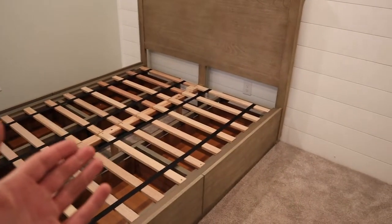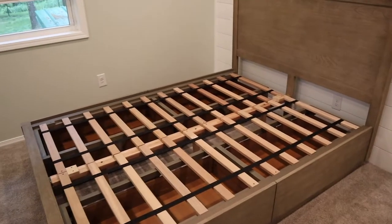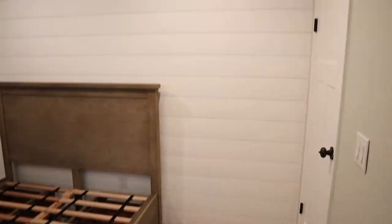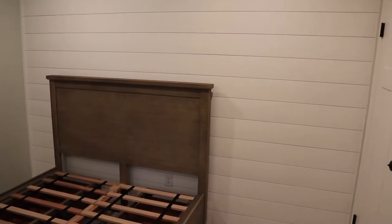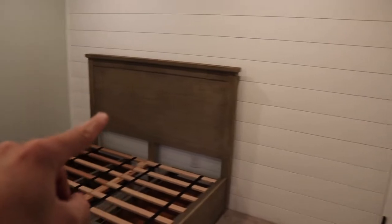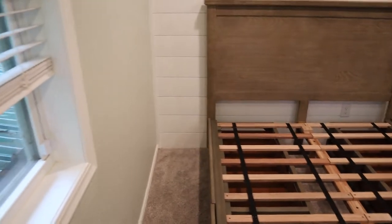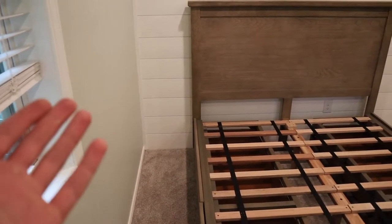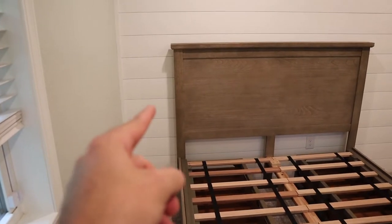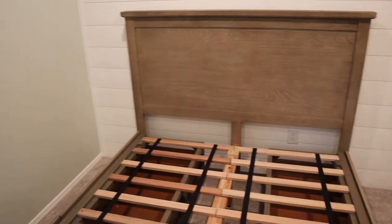We have quite a few different things planned. This was really holding up everything because we needed the storage in this bed to kind of free up some space to do some other things. We do have some sconces that we're going to put up here and here — I'll go grab those in a minute. We won't do that today, but at some point we'll do those. We're also going to do some little nightstands here and here. I think we're going to build some custom ones because that's a really small area — it's like 16 inches — so we'll probably just build something that attaches to the wall and have a floating nightstand, one on each side, just enough to set your phone on.